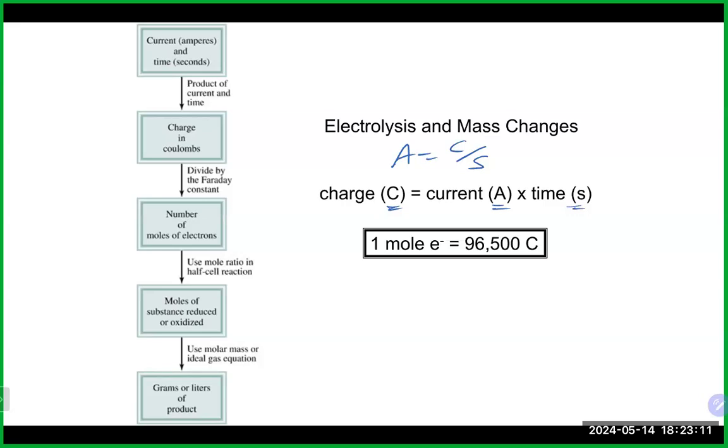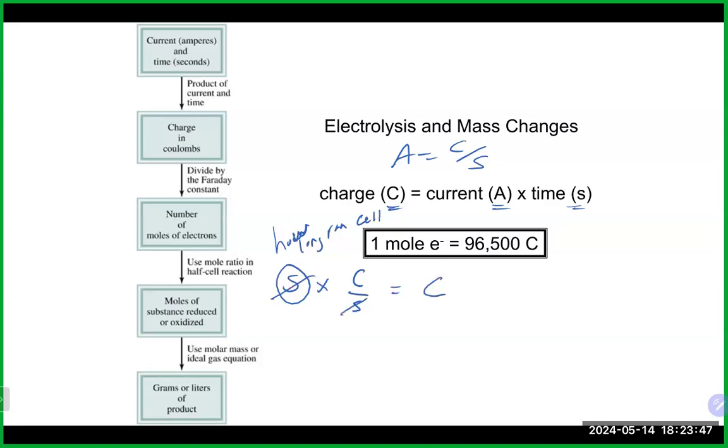They'll also tell you, hey, you ran the cell for 5 hours, 2 hours, 22 minutes, whatever it may be. What you want to do is then take the charge in coulombs. You want to divide it by Faraday's constant. So what you're going to essentially do is, a lot of times in these problems, you will have the coulombs per second. You usually will multiply it by how long you ran your cell in seconds so that the units cancel out.